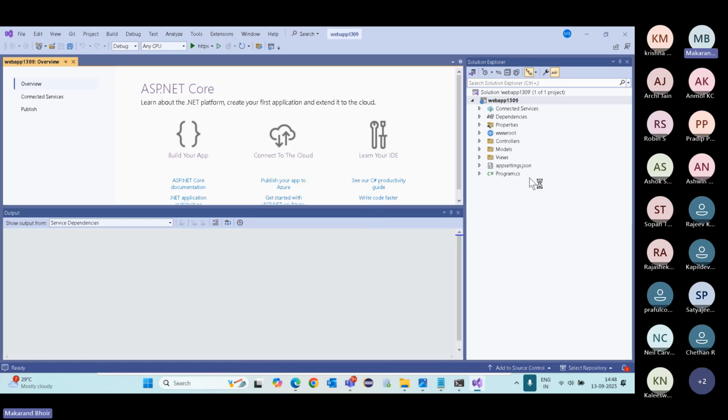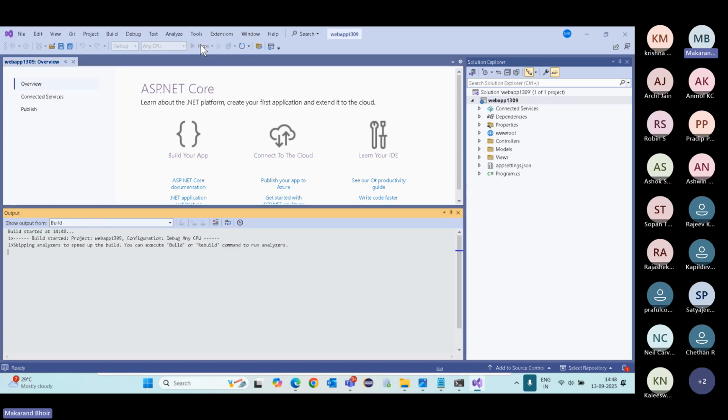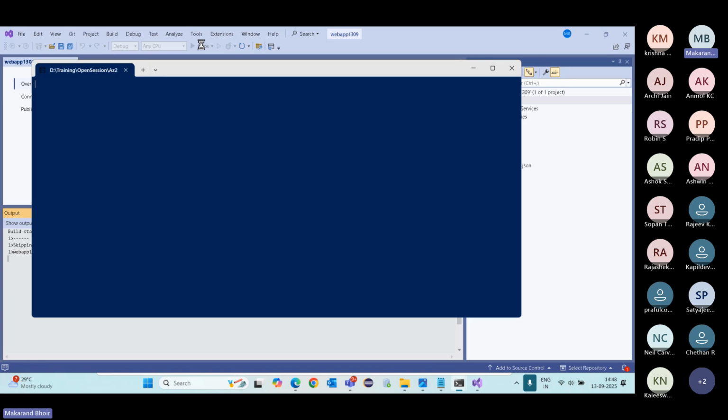So once you finish, this project is created, you can see, and I can go and execute this project. I will not make any kind of changes inside the project. Let me execute the project as it is, the way it is created. I'll just run that project. Because our objective is not to understand that project. Our objective is to deploy the project.